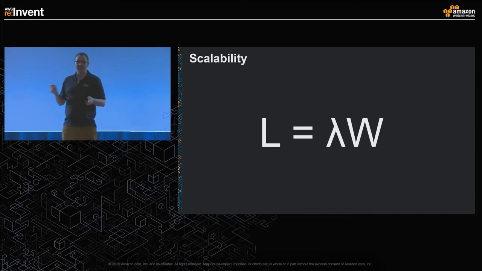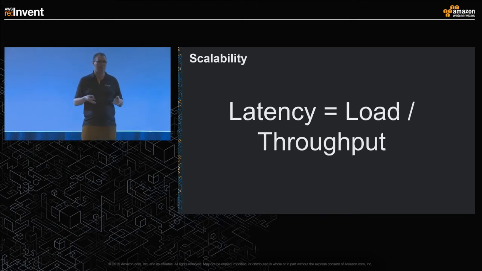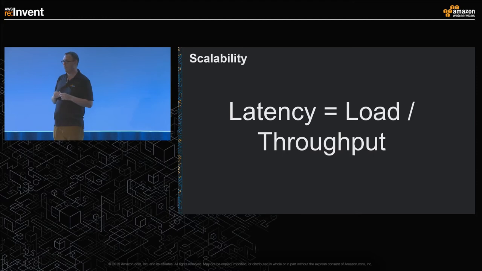But what that says, essentially, is that in a long-running system or a system that's saturated, there's various technicalities, the overall number of operations in the system or people in the system, or what we would call load or capacity, is just equal to the rate of arrival times the average wait time, right? And we can flip those terms around because we're more interested in the wait time. That's what we're trying to optimize. And put in simpler terms, all it's really saying is that if your system can be modeled like a queue, which these systems can be, then latency is proportionate to the total load that you're receiving divided by the throughput you can do, right? So the more throughput you can do, the lower your latencies. Really straightforward, really obvious when put like that.